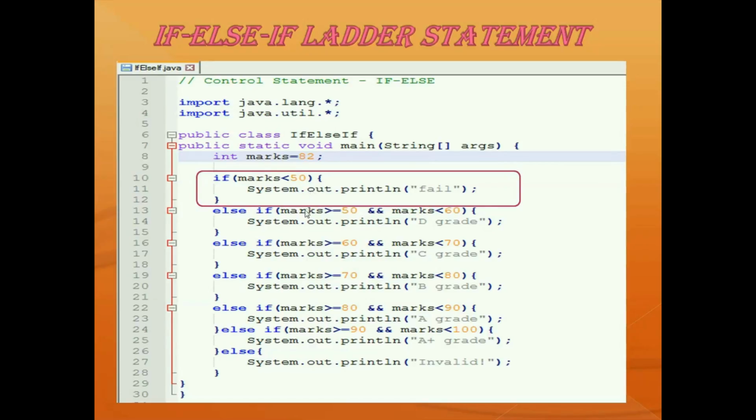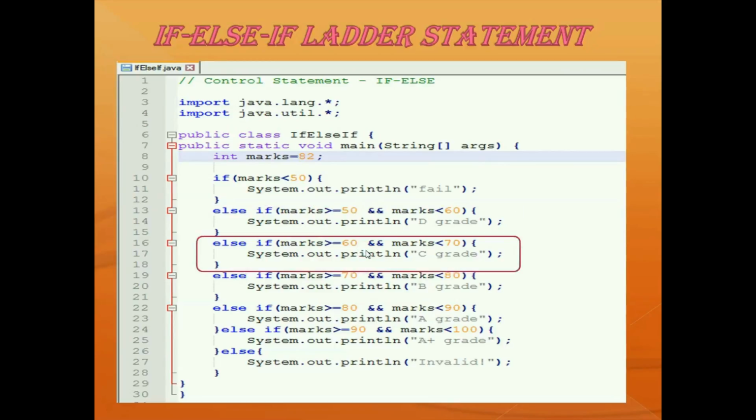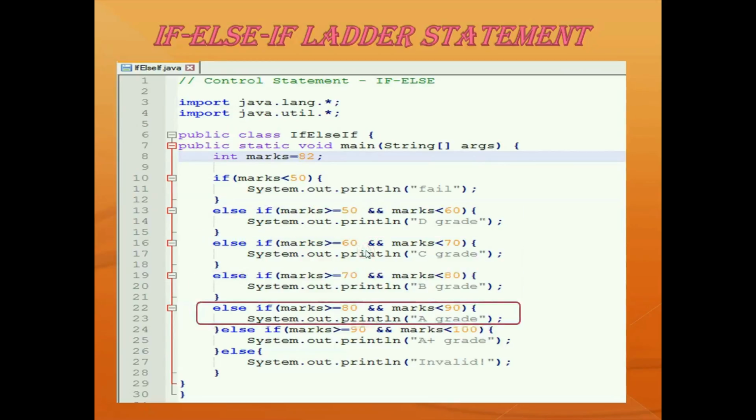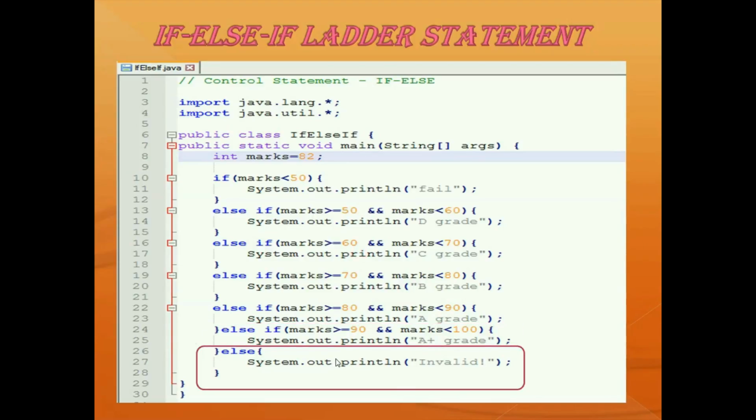If marks are between 50 and 60, then it will go to the else if condition and print B grade. And if this condition is also not satisfied, then it will go to another else if condition and check which condition is satisfied. Suppose all if and else if conditions are not true, then it goes to the else condition where it will simply print invalid, meaning the marks are invalid.